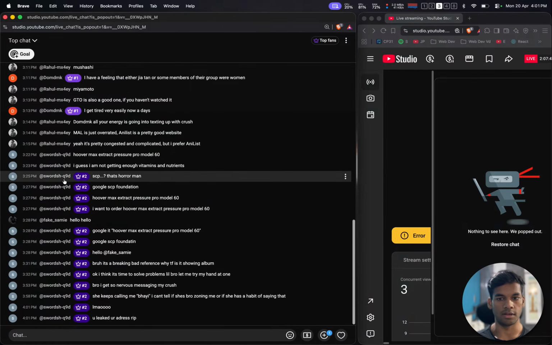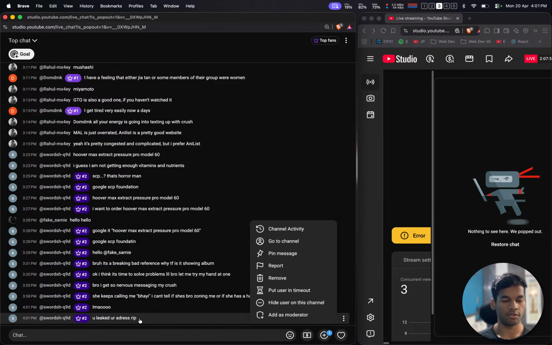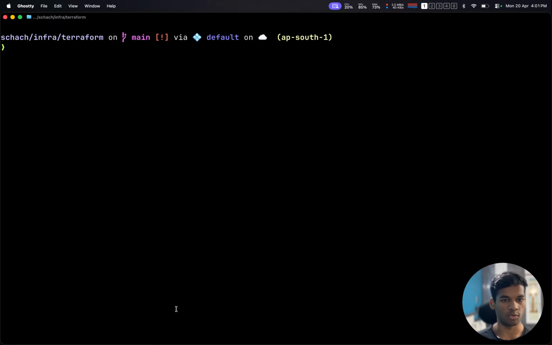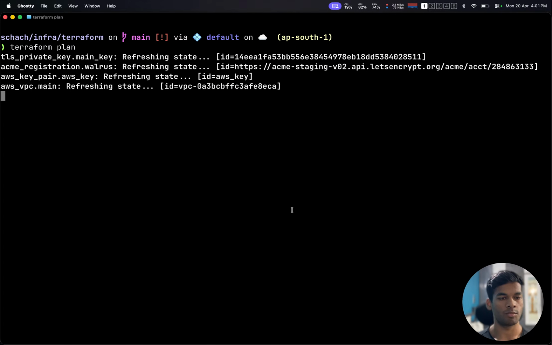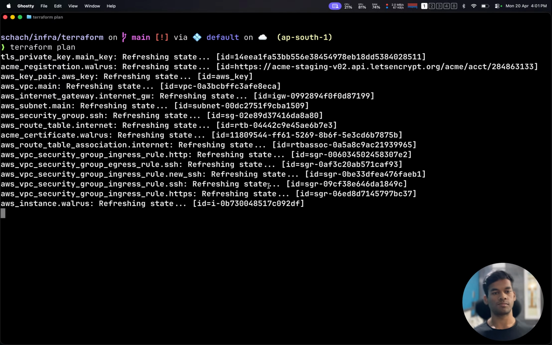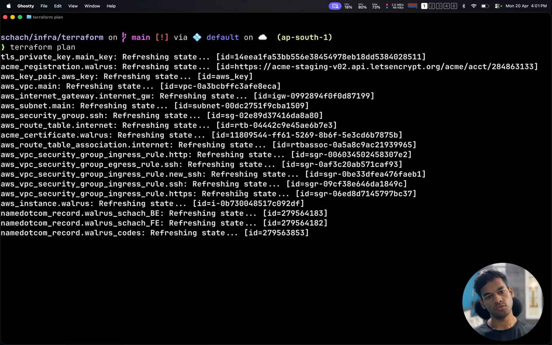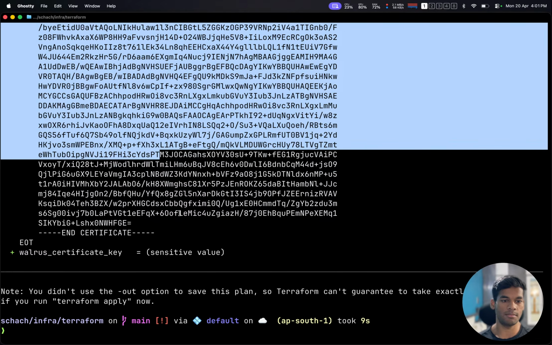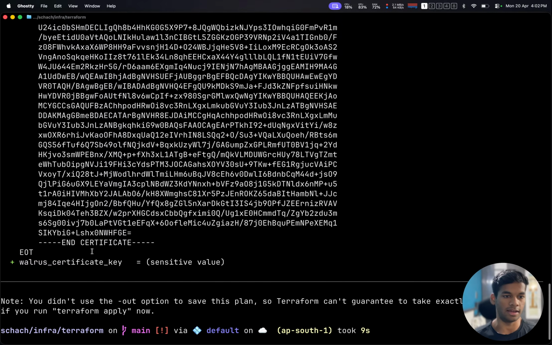Now you can see the screen. No, that is fine. You can look at my IP address, no problem with that. And Terraform plan. Planning. We should not get any errors this time. We did not get any errors this time.